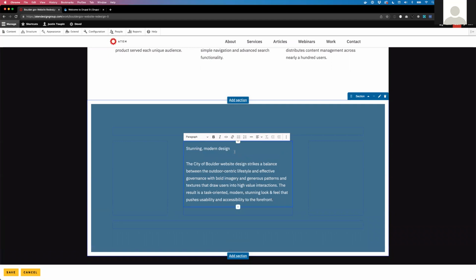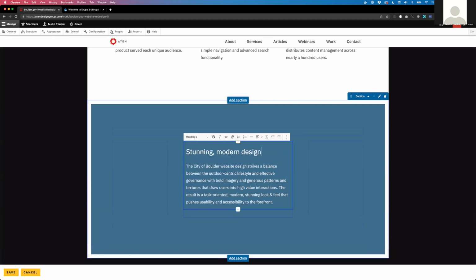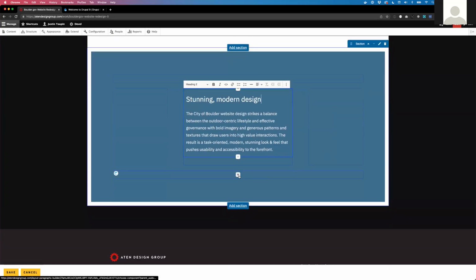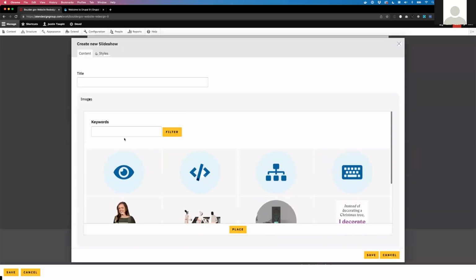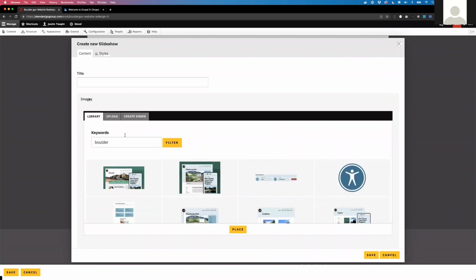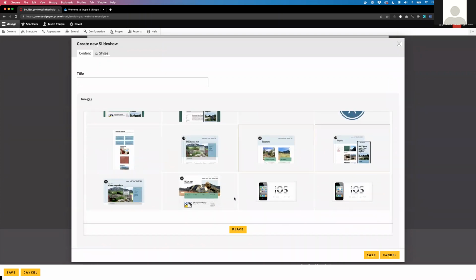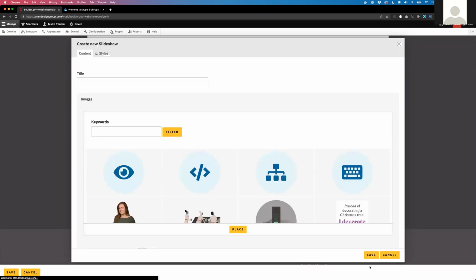Once again, make this an H2, second level heading. And I just wanted to show quickly how slideshows work. So the whole concept here is anything that you create and drop into the interface, it's going to show you what you're working on immediately. So again, really looking for that responsive, expressive, fast, easy to use experience for content editors.